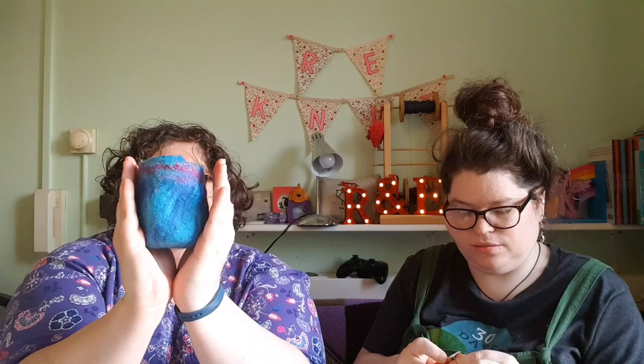I could have got this to shrink a lot more, but I was shaping it around my water bottle to give it this kind of shape. So it didn't felt as much as some of the other people. Other people got theirs to this big, whereas mine is this big. So that was lots of fun, and it was cool to learn.